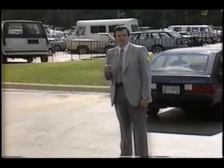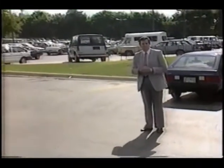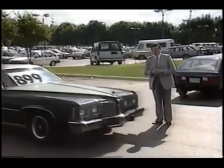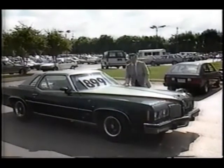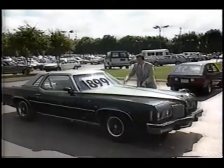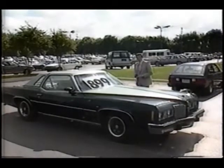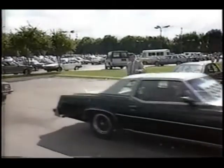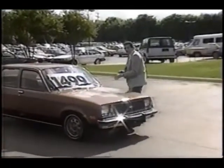Friends, Bill Swad Chevrolet is the place. If you're new in town, maybe you're a little hard to finance, come out and see us at Bill Swad Chevrolet. We want to help you get the new car or truck of your choice or the used car or truck of your choice. Here's a bargain. Now, let me tell you something. This is a 77. If I'd sell it by the pound, I'd get more money than this. Only $899. We'll finance it for you. It's a Grand Prix LJ, or no, that's an SJ. Go ahead, take it on out of here. A 77 model. Two-tone, vinyl roof, all the goodies. Here's a bargain. Now, look at this. Take a good look at this one.